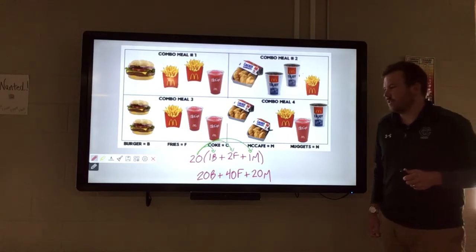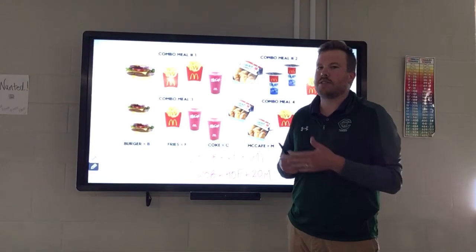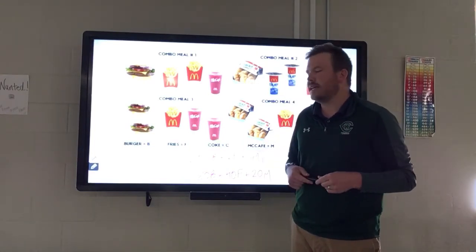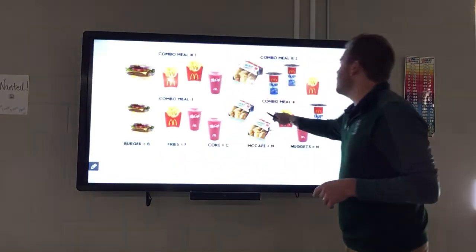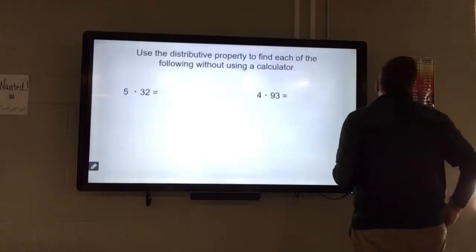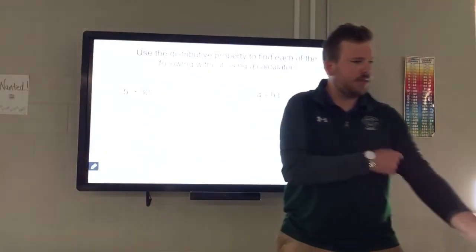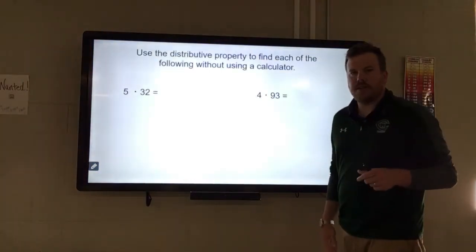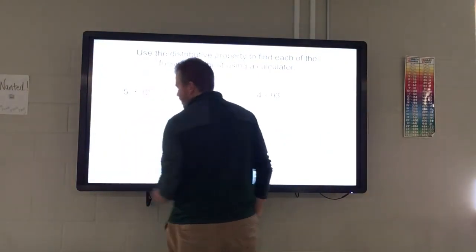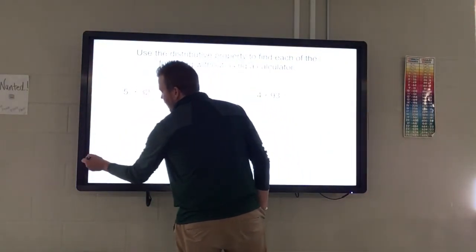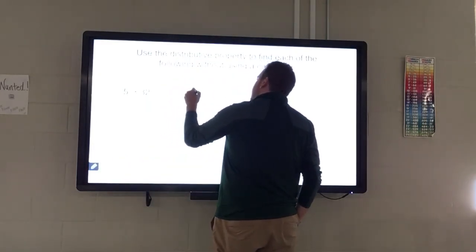Now, why is that useful? Well, like I said, we'll be using distributive properties in many different ways throughout the year. One way it's really shown how useful it is in this section is by doing some mental computation. So let's say we want to do 5 times 32. So I say, hey class, what's 5 times 32? A lot of people would probably pull out their calculators. Here's what I'm going to show you. That's not necessary. Let's make this a little simpler. Instead of saying 5 times 32, I'm going to change this into 5 times 30 plus 2.